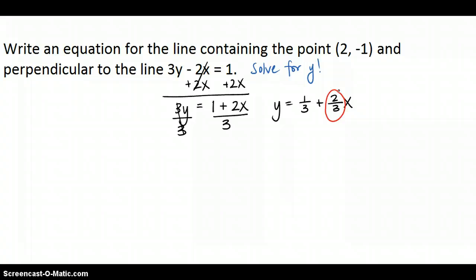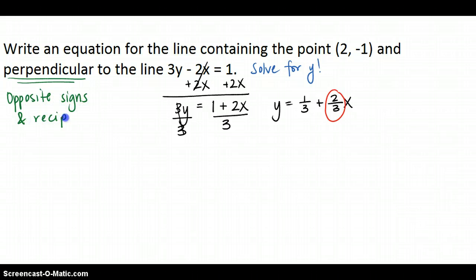Then we move on to question 2. Question 2 says, reread the question and figure out if your line is supposed to be parallel or perpendicular. So if we glance back through the question, we realize that they're asking us to write a perpendicular line. So again, as a review, perpendicular lines have slopes that have opposite signs and are reciprocals. So we need to take 2/3, make it negative, and take the reciprocal. So if we do that, our new slope is going to be -3/2.